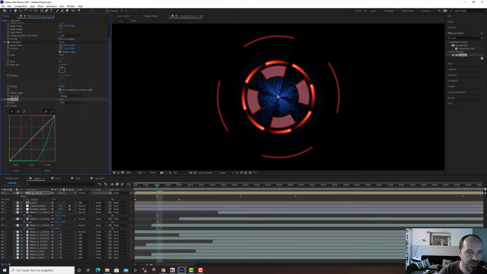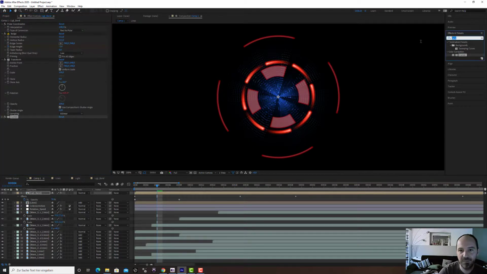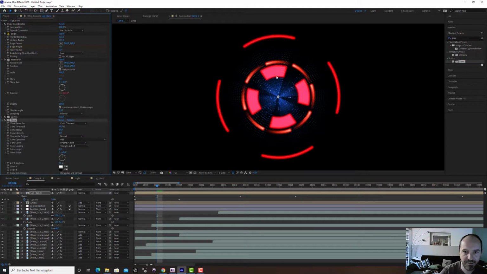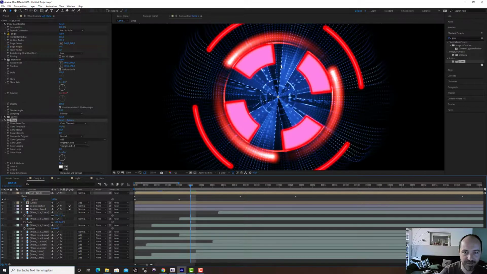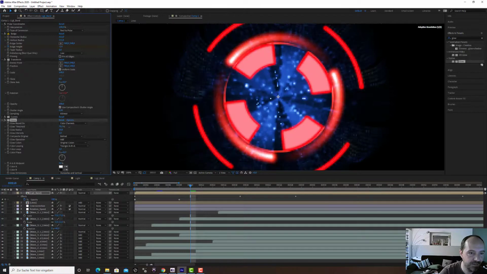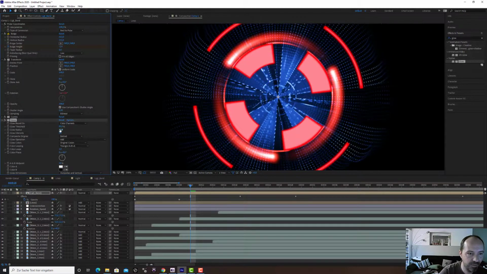We go to the RGB settings. We can change here the lightness of the thing, but we'd like to introduce some glow effect on that light panel. So I leave it as it is for now. I type in glow, bring in a glow effect. That looks quite cool. I go to a point where it's very big so I can see better what's going on there. And firstly I'll bring up the threshold and the intensity a bit down, and I will increase the glow radius. Something like that should make it perfect.